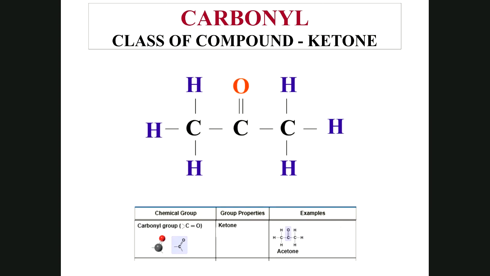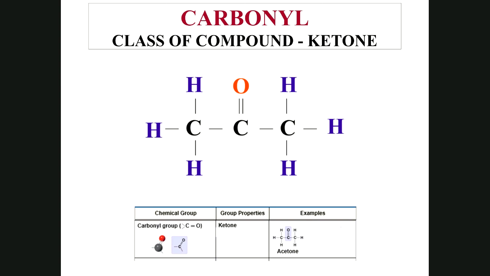This one is a ketone. See, carbonyl, class of compound ketone. Now, ketone is a carbon that's in between 2 other carbons, and it's double bonded to an oxygen. So it's that carbon that's double bonded to an oxygen, and that carbon is actually between 2 other carbons. And you see how it's drawn here, carbon double bonded to an oxygen. It's a pretty cool little molecule. It has a 3-dimensional shape. It's pretty neat.